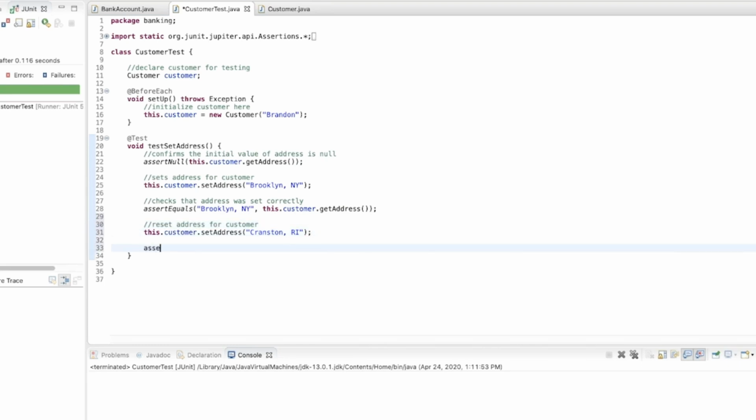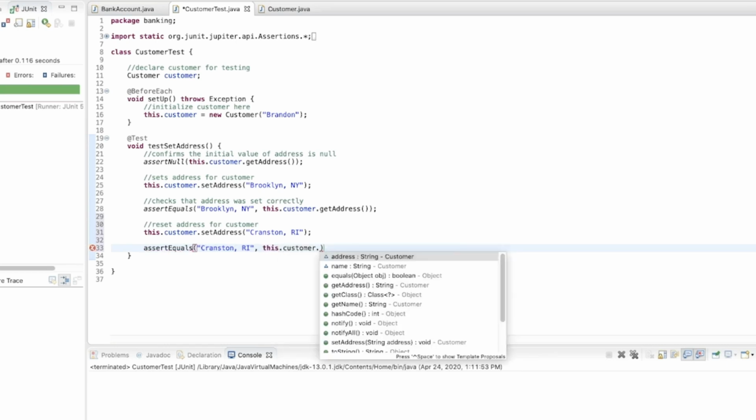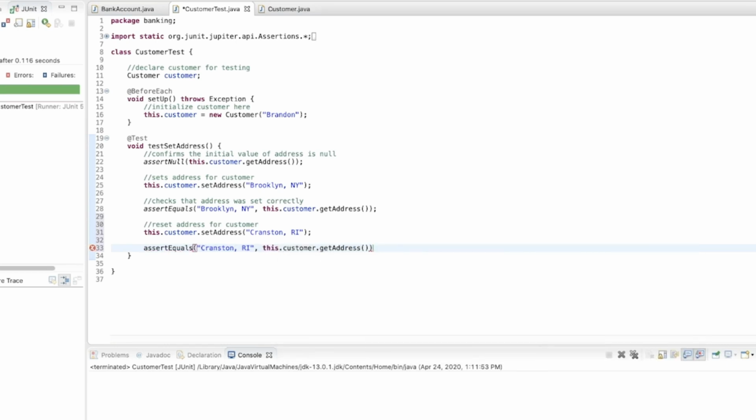And then assertEquals, I'm expecting to get Cranston, Rhode Island, when I call this.customer.getAddress. Checks that address was reset correctly. Let's rerun our test. Still green. It looks like the setAddress method is working as it should.